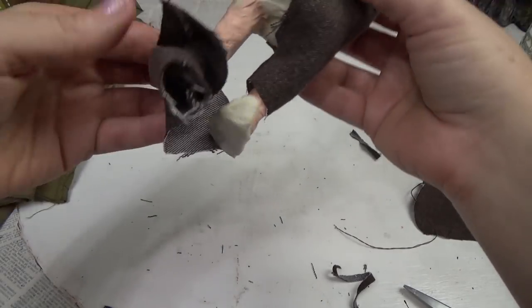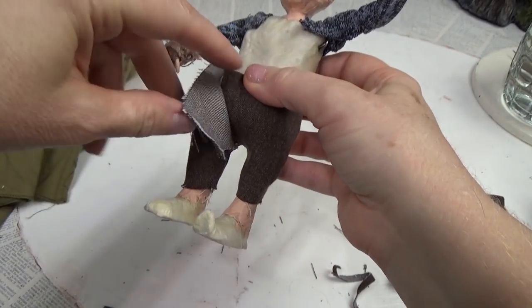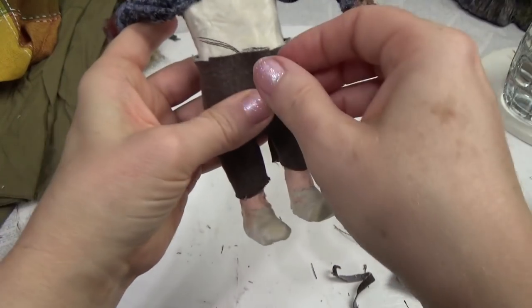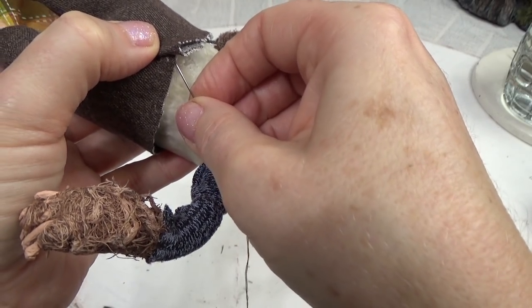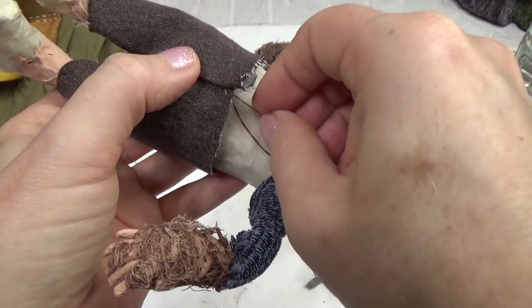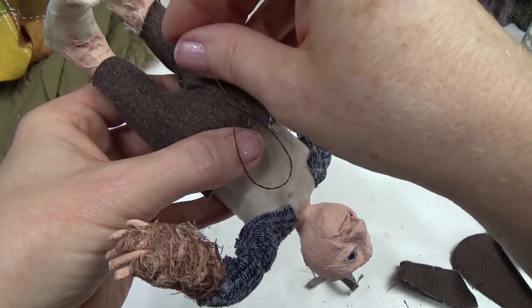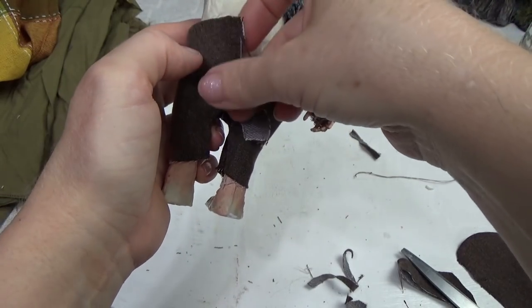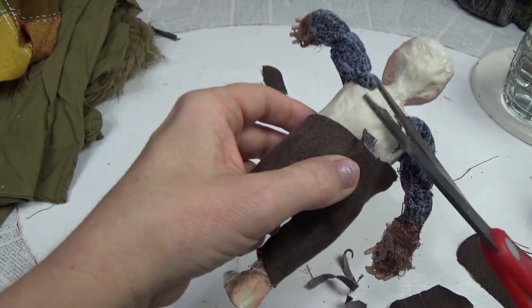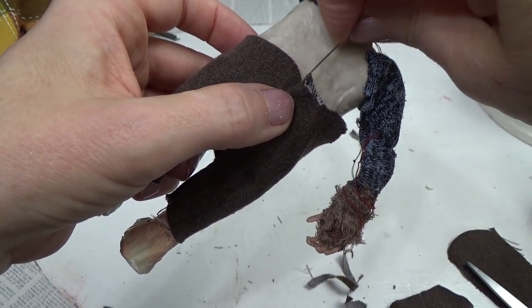Now we can set the other side on. Okay, just put one side flat, and then the other side we'll just tuck it. And then the back end, same thing, just tuck it. Okay, and now we can sew these two sides together. I'll start from the inside and come out. Okay, and now I'll do the same on this side, and I'll go down just a little ways, and then I'll take them off him and I'll finish sewing.